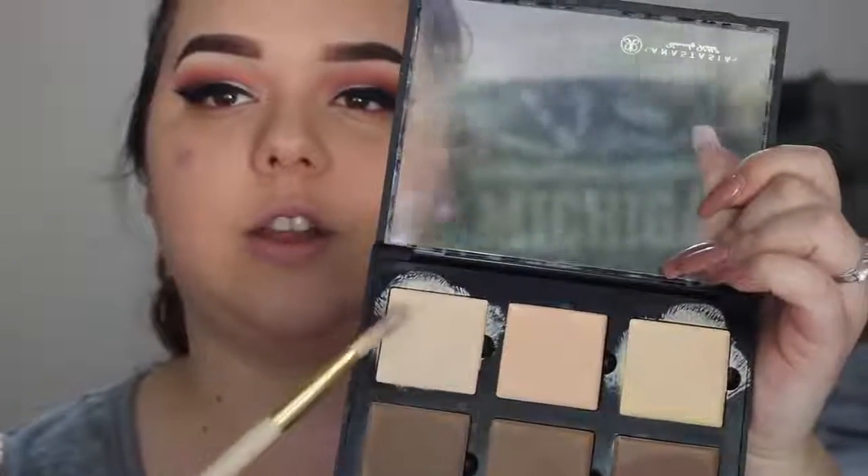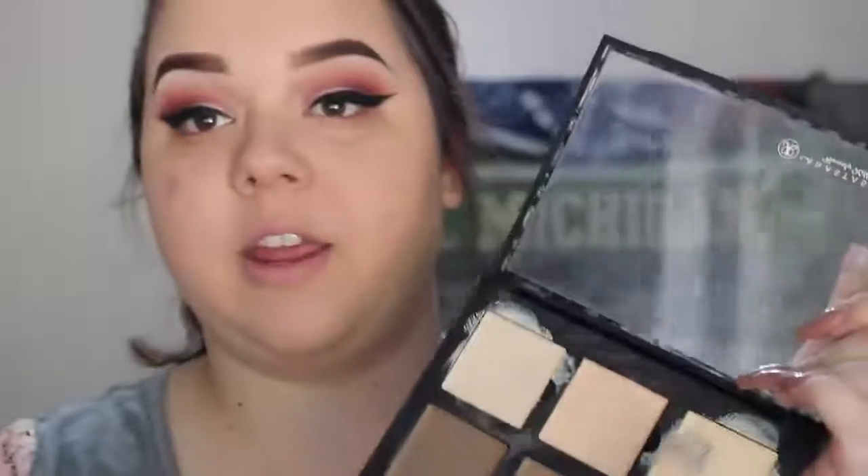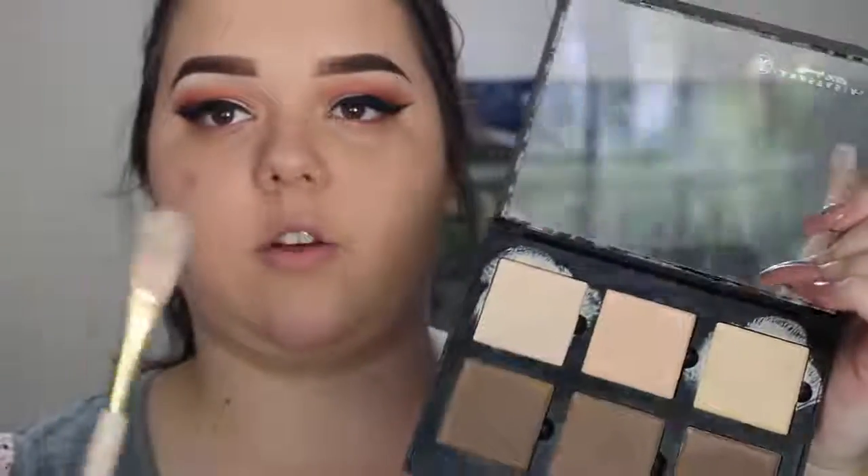What I'm going to use to actually contour today is this NYX concealer. I'm going to take a brush from BH Cosmetics and dip it into this vanilla shade — the shades are called Fair and Banana. This is the light contour kit. Typically if I don't use this, I'll use my Maybelline Master Concealer, which I talked about in a previous favorites video. But if I want a strong highlight, I like to use this palette because it brightens up a lot more.